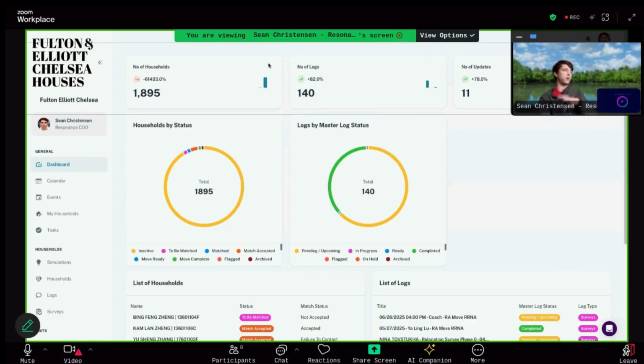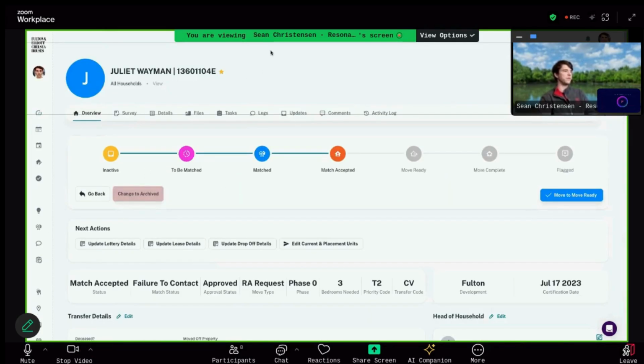And then we have another team called HOU, which I mentioned earlier. They're managing tenant relations and making sure that people are happy. And so all those different teams are working together in the same platform, notifying each other, and leveraging the single source of truth that the system offers. So if I click here, I can show you the profile of a particular household, right?